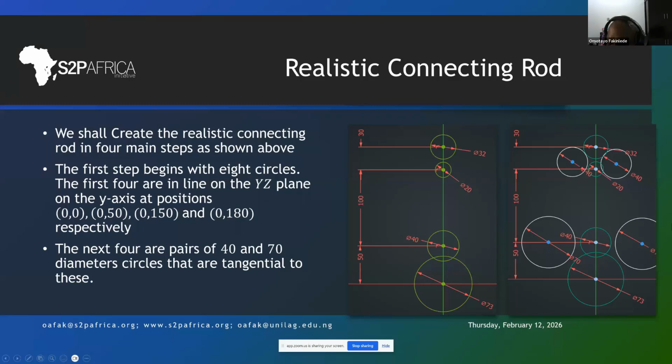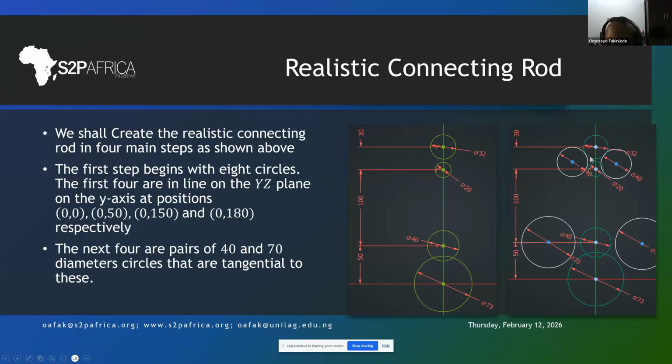Since all the 4 original circles are fixed, all you need to do is to force this one to be tangent to these 2 circles. Once you make it tangent to the 2 circles, the circle will be fully constrained and it will turn green. Similarly, let this one be tangent to this, it will turn green. Let this be tangent to this, it will turn green, and this. So you shall have on the drawing canvas 8 circles that are all green. You can clap for yourself that you could do something within 2 minutes and you are green.